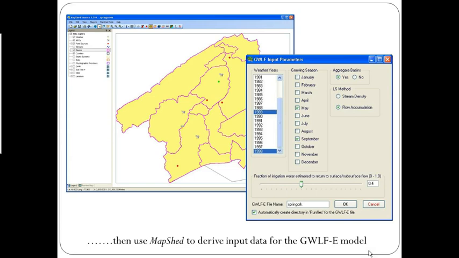Once the data sets have been loaded, one or more watersheds are selected for which processing is then executed. In this case, I've selected all of the subbasins shown on the screen, and they are highlighted as yellow. Once these are highlighted, the user is then required to answer a few additional questions about simulation period and growing season and so forth, and then says essentially OK. And at that point, the application begins to process this data for the purpose of creating the input file for the GWLFE model.